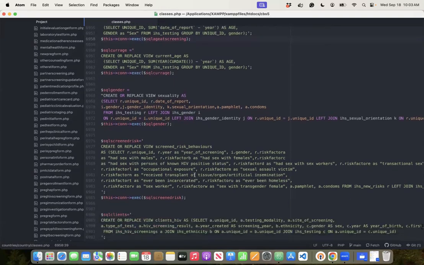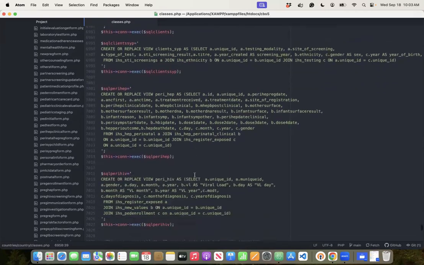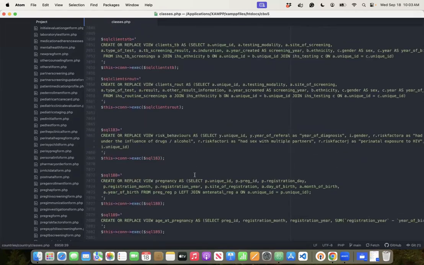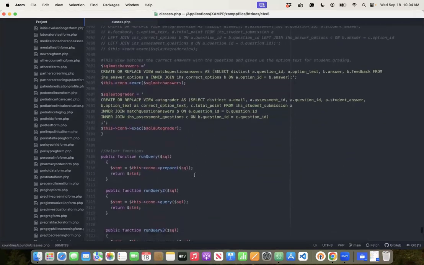So we can have more complex views, like trying to get the number of people screened in a particular month that have a particular gender and that belong to a particular age group. That will go across more than 3 tables at a time, and so you want to create a view that merges all of this information.